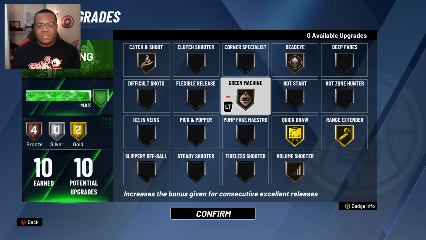With this, increase the bonus given for consecutive excellent releases. Let me tell you something. If you take a mid-range shot at the beginning of the game and you green it, your Green Machine is now activated. That's another thing that you can keep in mind strategically when you want to use this badge, because after you green that first one, say your second shot, you want to step behind that line and you only got like a 69, 73 three-point shot, this is going to help you make that shot even more so than before the first shot. So Green Machine on a two-way slasher, I believe you have to have it.